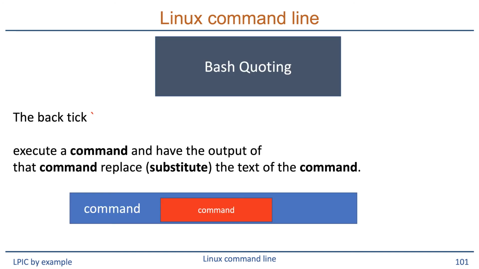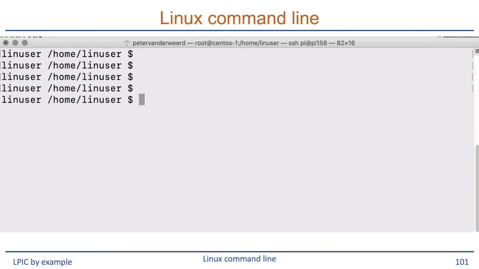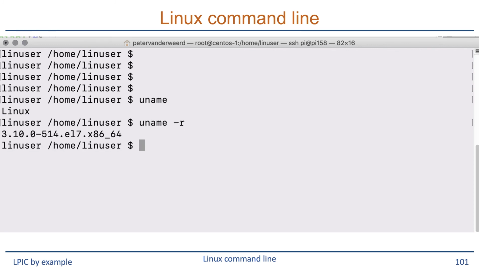And finally, let's have a look at the backticks. This is kind of an abstract thing, in that it means that the output of a command will be used in the command that it embraces. So you run a command that holds another command. If you backtick that second command, it will be executed and the output will be used in the first command. So let's do that. The uname command prints the name of your kernel. When you add the option -r, that will print the release that you're running. So, as we can see, we run Linux Enterprise Linux 7.